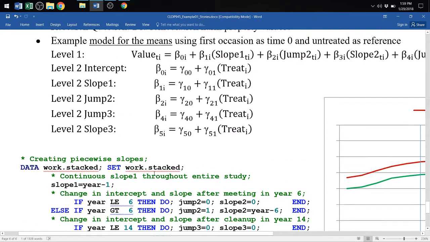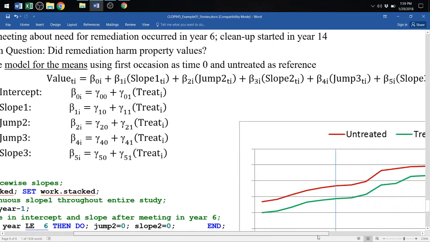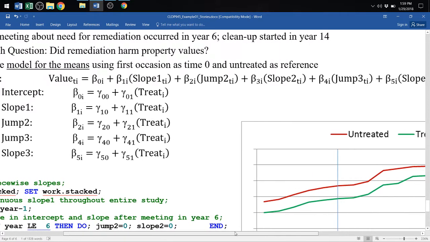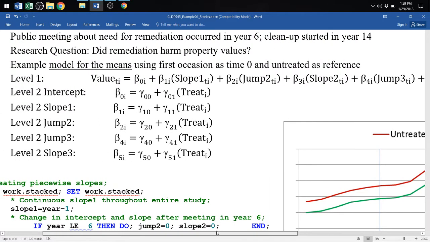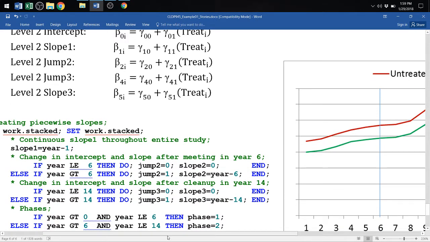This is the model then that I helped this person start to set up. This is based on chapter 6, where I'm using the terminology jump and slope, where slope is change over time and jump is a potential acute difference in the intercept. So there are 3 slopes and 2 jumps given these 3 different phases of time. So here's what the code looked like to try and mimic that process.